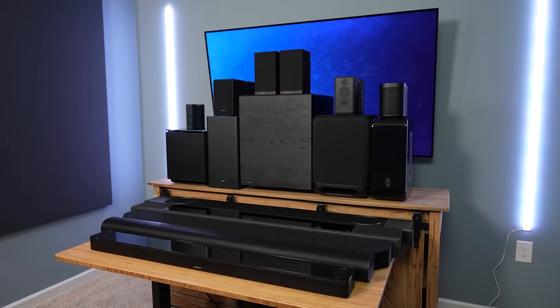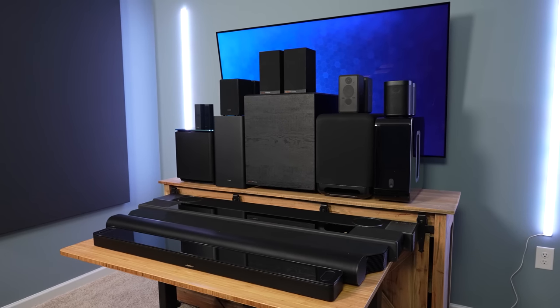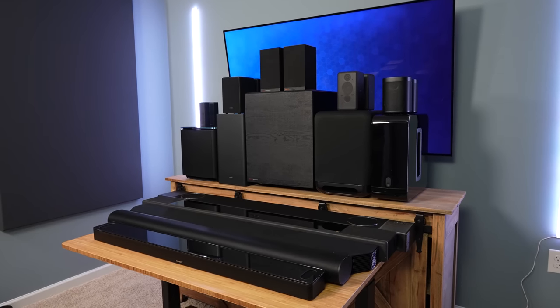When I finally got to testing music for each of these systems, there were some surprising changes from what I saw previously when testing movies. There are some that were completely different and some that managed to stay consistent, like the Sonos system. I use Spotify for a majority of music testing because it's one of the most popular music streaming platforms that basically everyone uses. These soundbar systems weren't really designed with music in mind, except for Sonos and Bose, but that's only because of their existing ecosystems. If music quality is something that is more important than surround sound quality to you, then a soundbar system may not be the best choice.